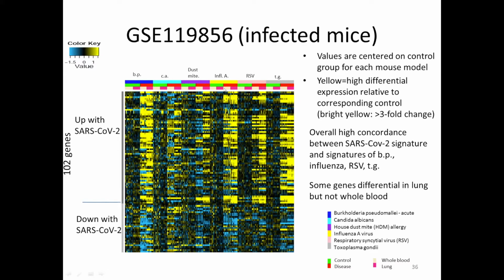Interesting about this data, it says it has both PBMCs and lung cells. So I guess PBMCs are the pink, and then the peach are the blood. Some genes are going up in the lung that you actually don't see going up in the blood. So it may depend on the cell type in terms of what the specific responses are. Some genes may not go up in the blood as they do in the lung.